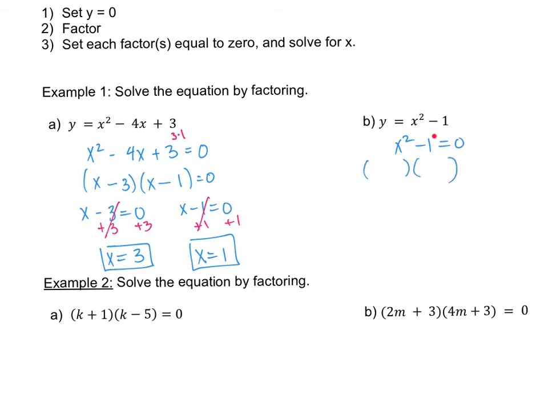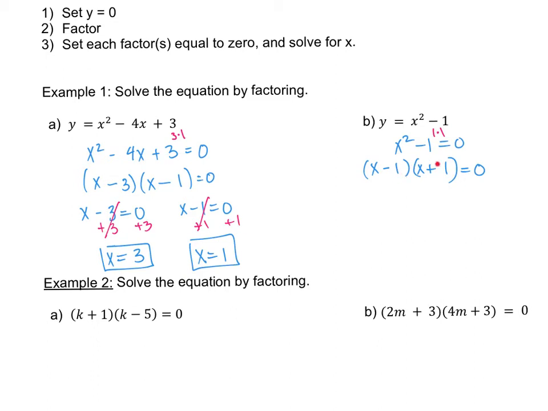And 1, if you were to think about 2 numbers that multiply to give you 1, well, that's kind of simple here. It's just 1 times 1, right? 1 times 1 equals 1. So I think this is also a perfect square. So if I were to factor, I would have that -1 and a +1. So difference of squares means that you're going to have 2 factors that are opposite sign, but the same numbers that are going to be used. Let's see if this works.